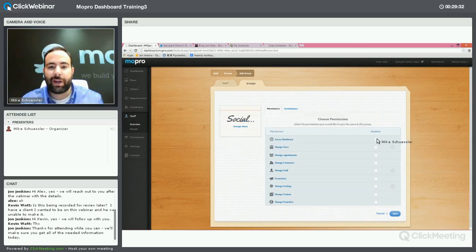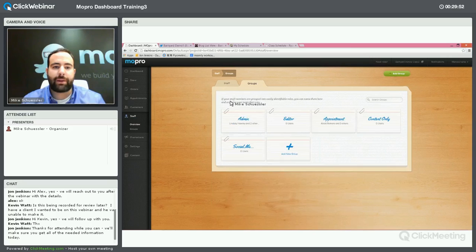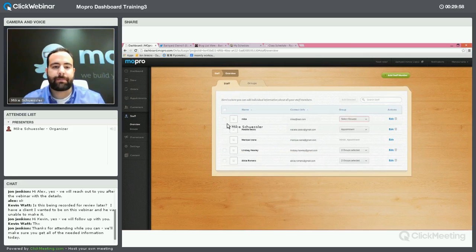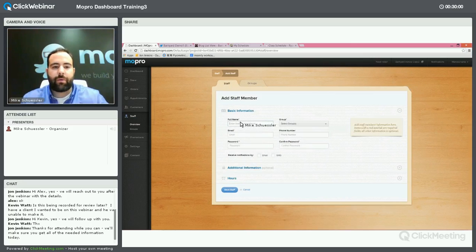All right, if I go in here, I click Access Dashboard. Now all that this group is going to have access to is this section here. All right, and you can obviously select multiple, so if you want them to have access to this section and this section, it's all it's going to allow them to when they actually log in. Okay, so if I click Save on this group, it's going to save that group for me and bring me back to the groups. Now, if I go back into staff and I click add staff member again, I'll make Robert a pass or a login here.